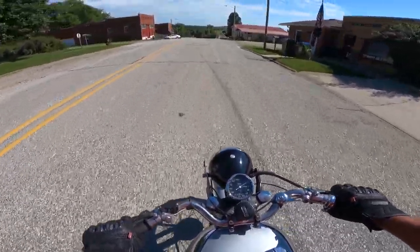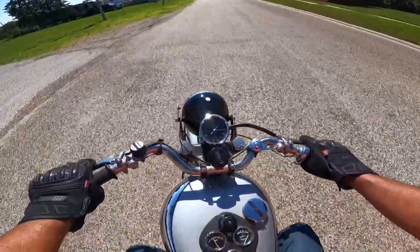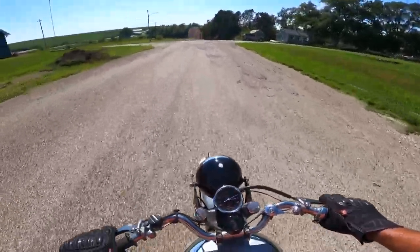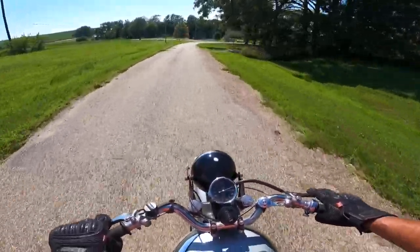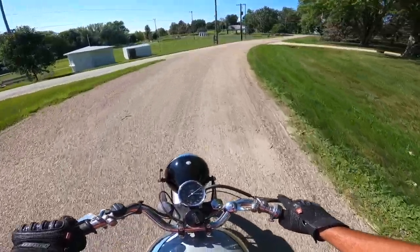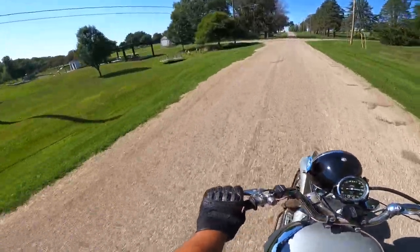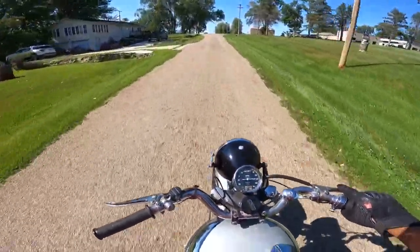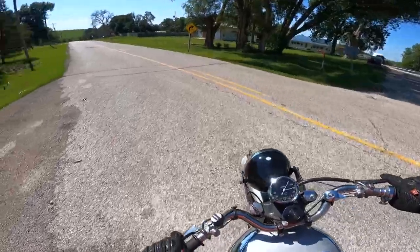This suspension has got some weird characteristics. Wow, this is a real treat — I am just blown away, guys. It's a learning experience finding neutral. We're just babying her because we don't know much about her. There's a motorcycle park over yonder. It is one down and three up. We are gonna do a quick run on the road. Wow, this suspension is definitely not modern.